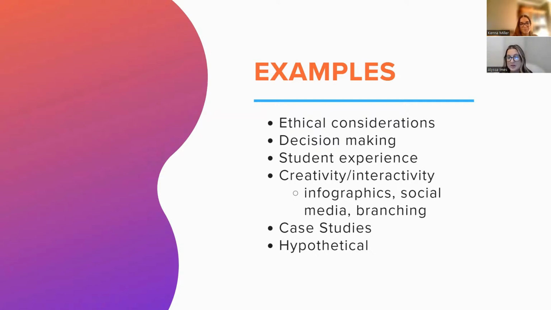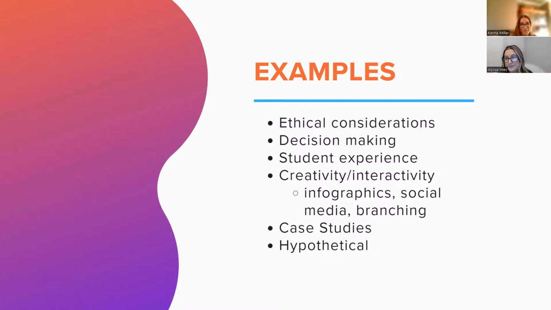And I guess this also applies to those hypothetical scenarios that we do a lot, which we'll touch on next too. The hypothetical piece of it is providing students with, well, what happened next? Or what would you do next in this case? Like, if this is all the information you have, what would you do next? So you can also take that approach where the students maybe don't know what the answer is, but that's where you go in and respond and provide that additional feedback and provide that final ending.